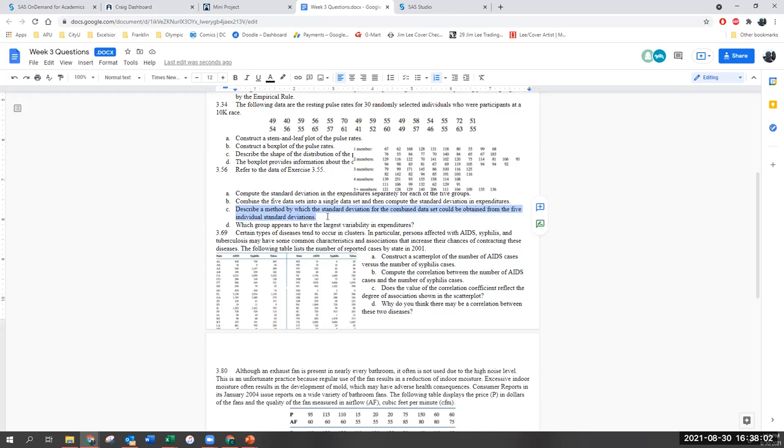You could then think about how the standard deviation formula works, and you could kind of unwind it a little bit and think, well, if I took everything and squared it, that would give me the variance. And then the variance is divided by the sample size minus one. So if I multiply it by the sample size minus one, that gets me back to the summation. Then if I added all those together, that would give me a big summation. And then I could divide by the whole sample size minus one. And that'll give me a rough estimate. It'll still be wrong, but it's about as close as you could get with that kind of method.